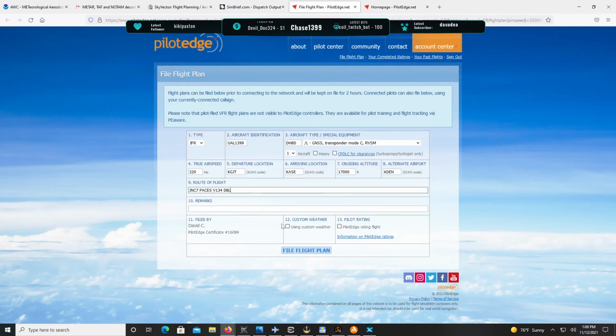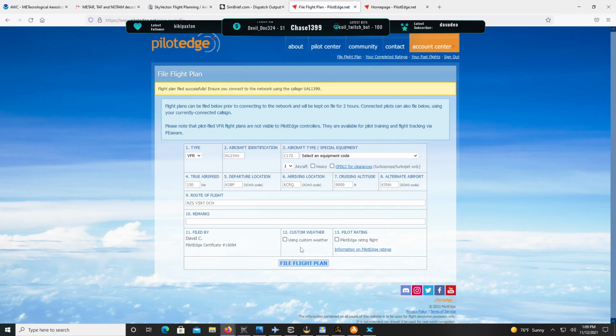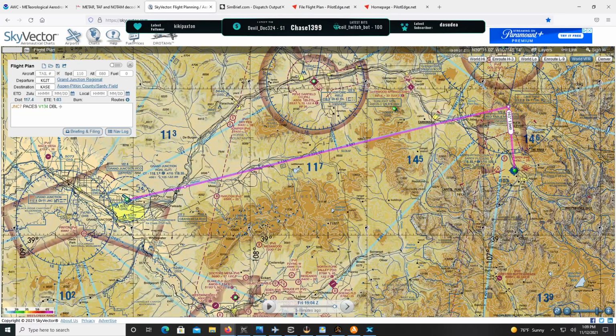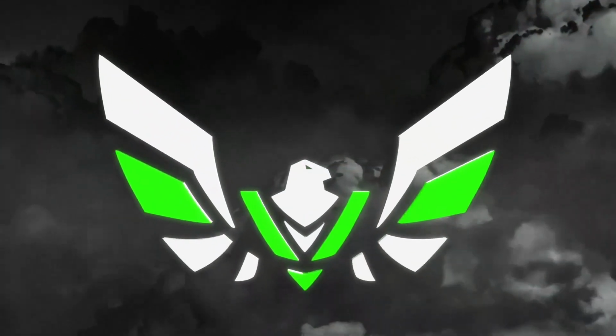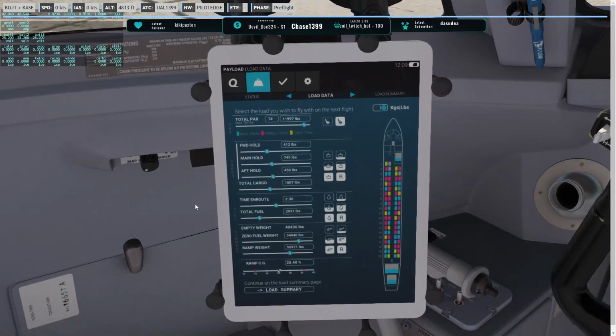Yes. So we have enough fuel to get to Denver if need be. This is our route. Just Victor 134 airway all the way to Aspen. Short flight. Just a fun flight. Alright, I'll come back over here. So the air time is like 30 minutes.